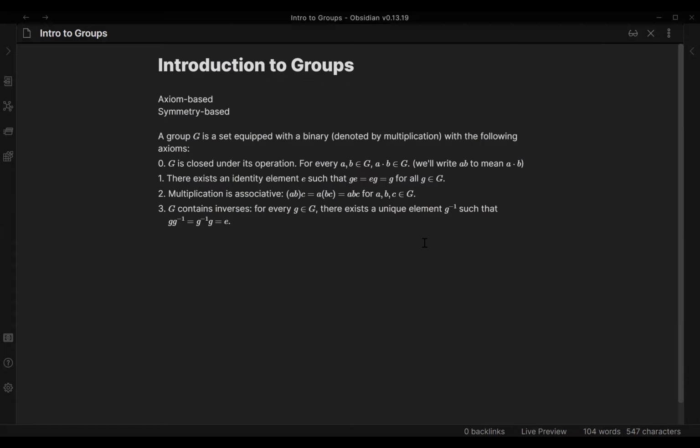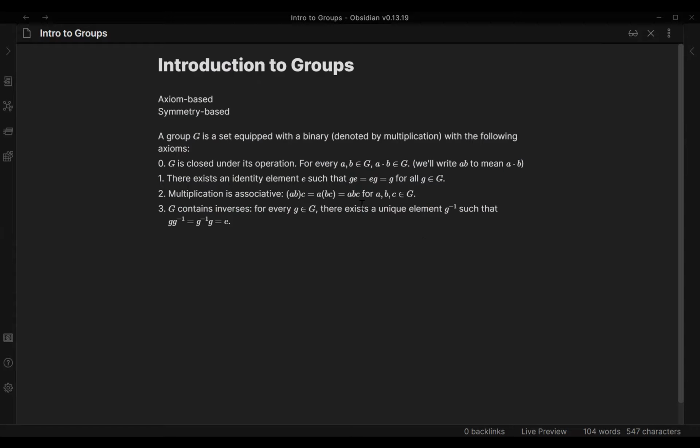But they have to be different, right? Can the inverse be the same as the original element? It absolutely can. So 0 can be its own inverse. Exactly, and in fact, it has to be its own inverse. There cannot exist any non-identity element that sends the identity to the identity. Yeah, that makes sense.